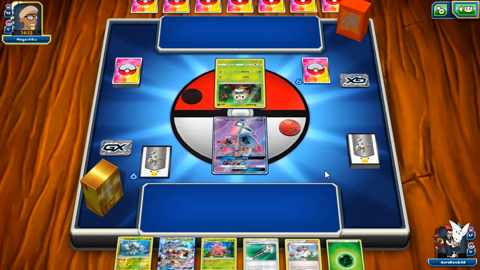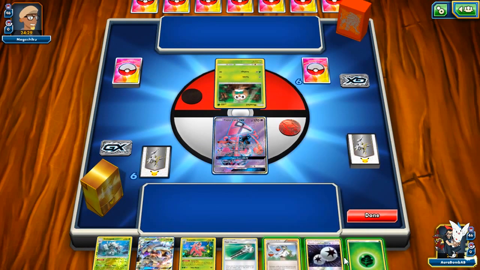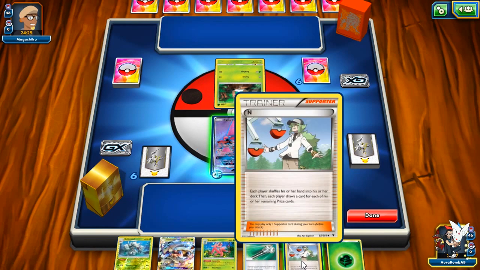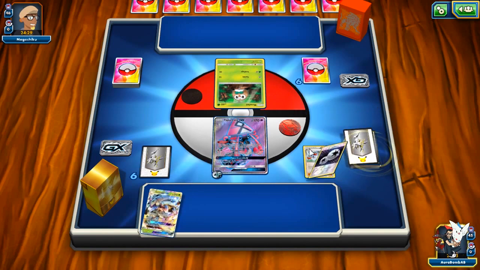Ooh, if this man is playing forest, I mean, it doesn't really matter. I guess it kind of helps us. Forest is going to be banned, and that's pretty dope to me. Ooh, DCE. We can attack this turn. I do like attaching DCE more than I like attaching grass. We'll end. We're going to give him a smaller hand, but a refresh.